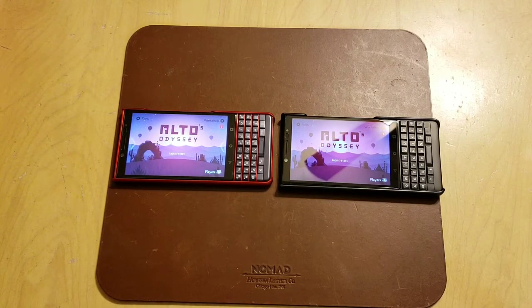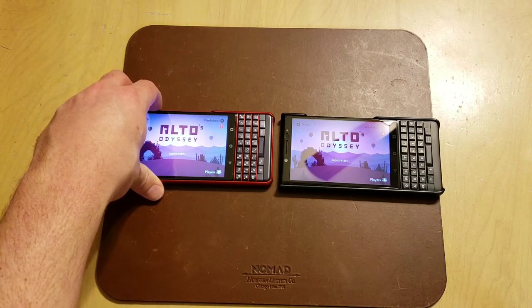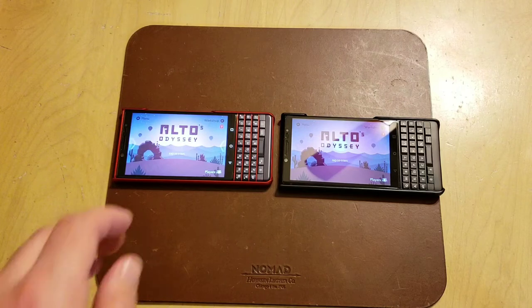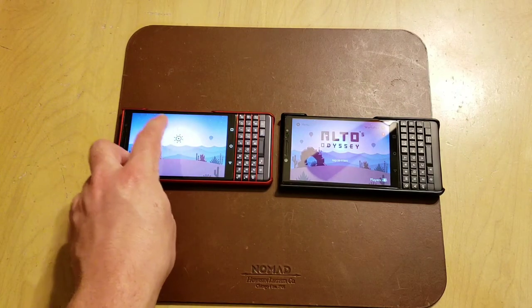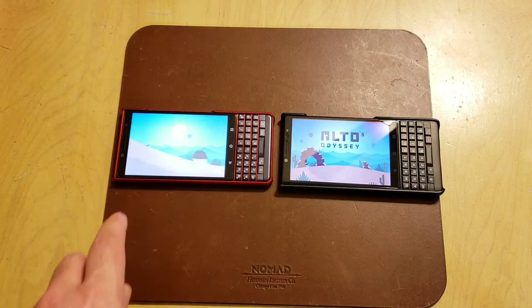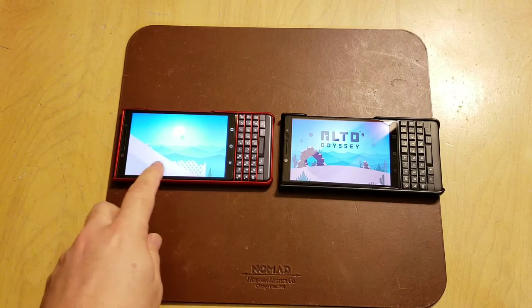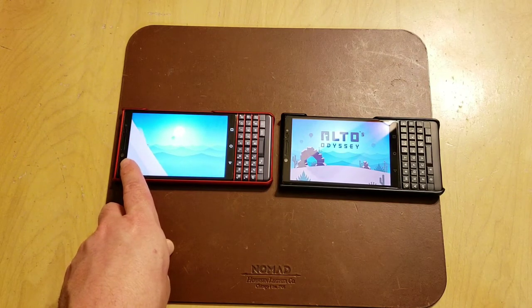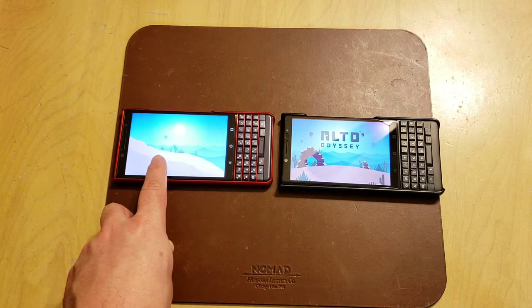I'll do a sound test so you can hear the difference between the two speakers, because there is a noticeable difference. Let's turn the sound all the way up for the Key2 LE. Hopefully this translates well into the microphone. One of the biggest areas you're going to notice the difference is the actual sound effects in the game. The Key2 LE doesn't have a bad speaker at all — I haven't found the experience to be unenjoyable. For what it is and what it costs, I think the sound quality is decent. It runs perfectly smooth and fine with no issues.